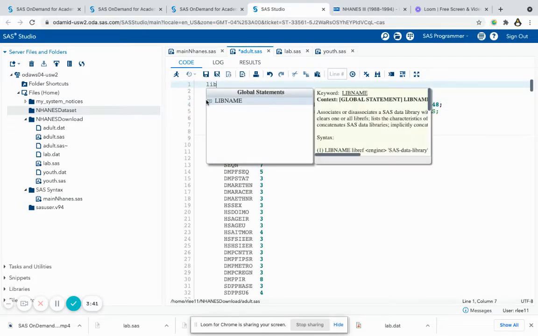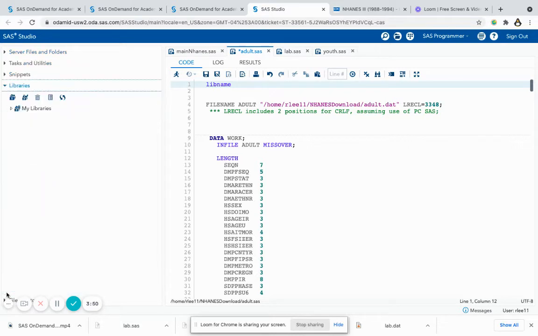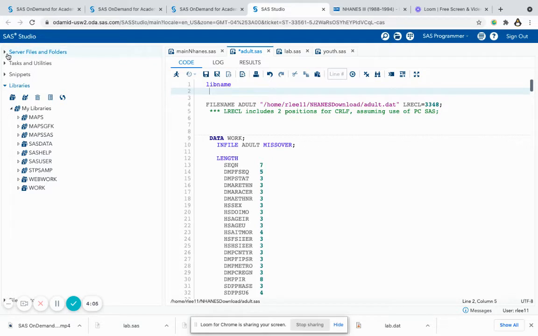Libname stands for library name. Remember I said before that any analysis you do has to be in libraries before we can do any manipulation. When I say manipulation, I mean before any data sets are created or deleted, it has to be referenced to a library. If it's a permanent library, it has to be referenced to a location.